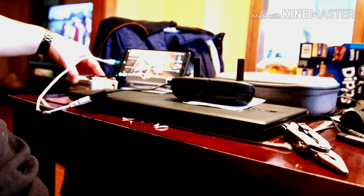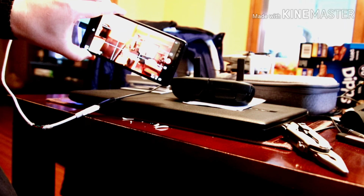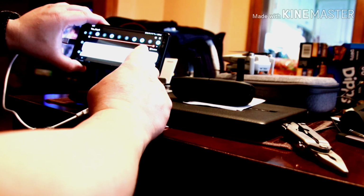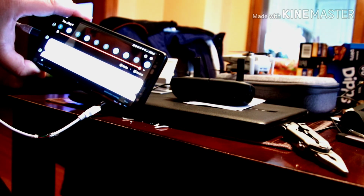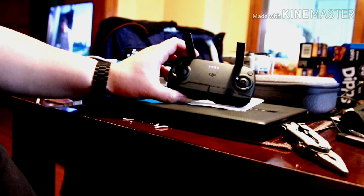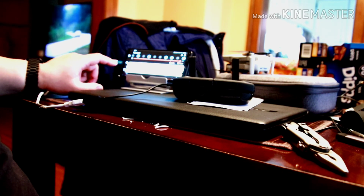Okay. So definitely that's hooked up. I've got video, right? So what this is saying right now is, let's see what my battery, I'm at full strength for my screen. I'm at 60% and it says it's charging right now on the phone. So this is definitely charging that phone, and my screen brightness is 100%.